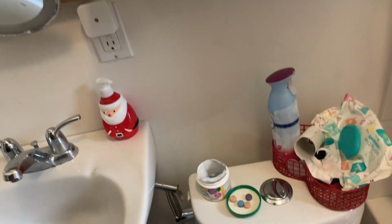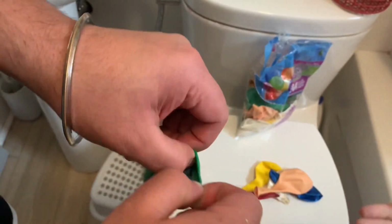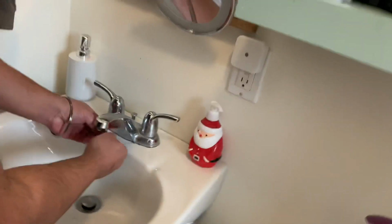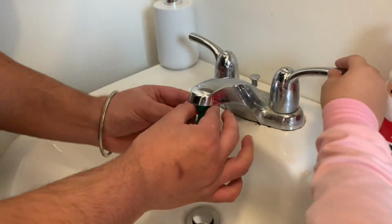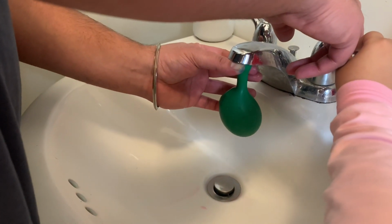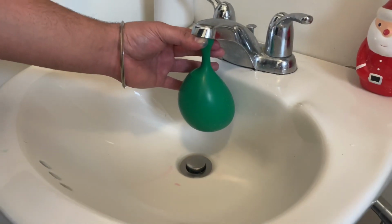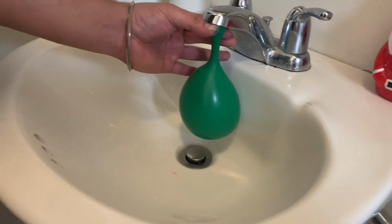Okay, the next one. Let's put a blue one. So we're putting a blue one, Serrah? Yep. Okay. Alright, put it inside. Switch on the tap. Hold on. Let me put it. Okay, now switch. Slowly. Yeah. The balloon is becoming big. Wow. We have the water. Wow, this looks like a big foot. It's like a blob. Oh yeah, my music teacher gave me one.